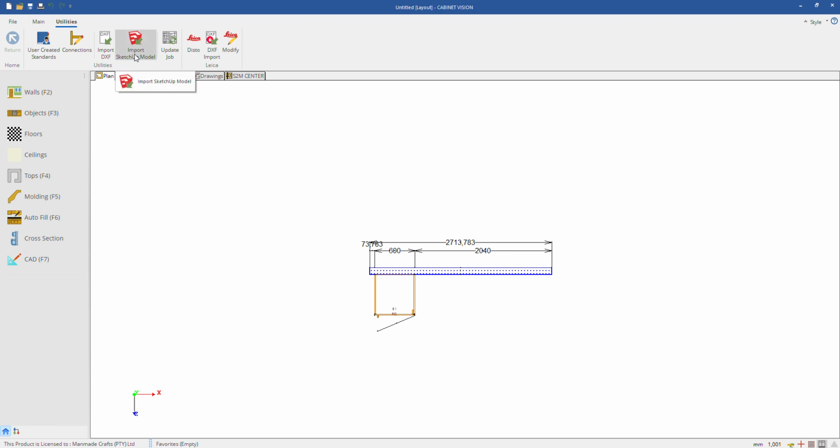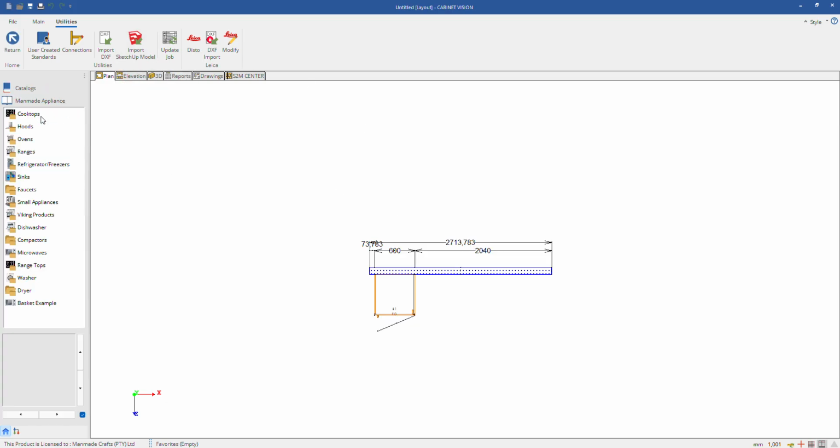What this does is it gives you the ability to import design appliances only, not customer cabinets to manufacture or such. You can go and design a SketchUp model of a vase, a bottle, a wine bottle, or a TV, or a lamp, or a coffee machine, or whatever. Import the SketchUp model and save it then in your catalog.